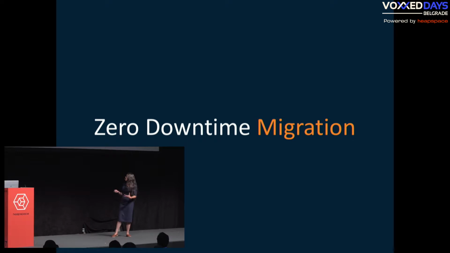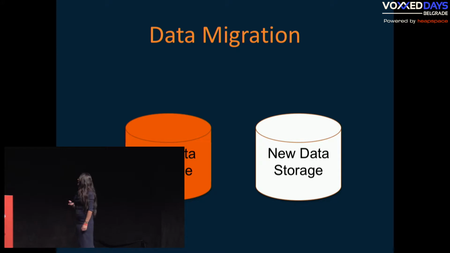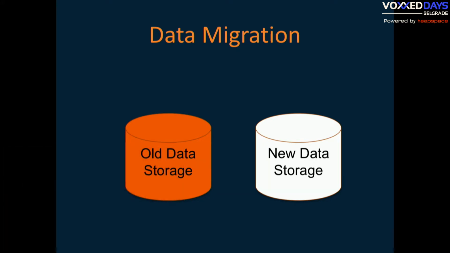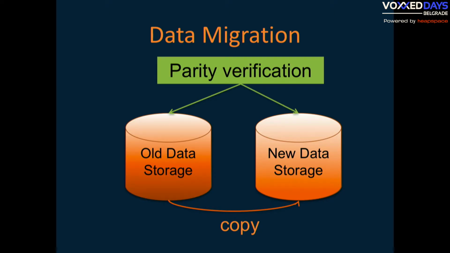There are many different types of migrations, and they can roughly be split into two categories: data migrations and architectural migrations. For data migrations, we'll have an old storage system and a new storage system, and we'll want to copy the data from one system to the other. Then we want to confirm that the system behaves correctly and gives the same results from the old storage system and the new one, so we'll write some sort of parity verification that allows us to confirm that the migration is going successfully. And then we'll start serving the results from the new storage system.